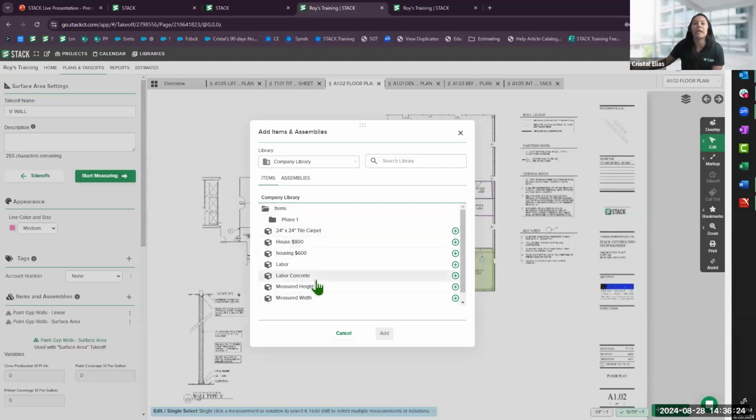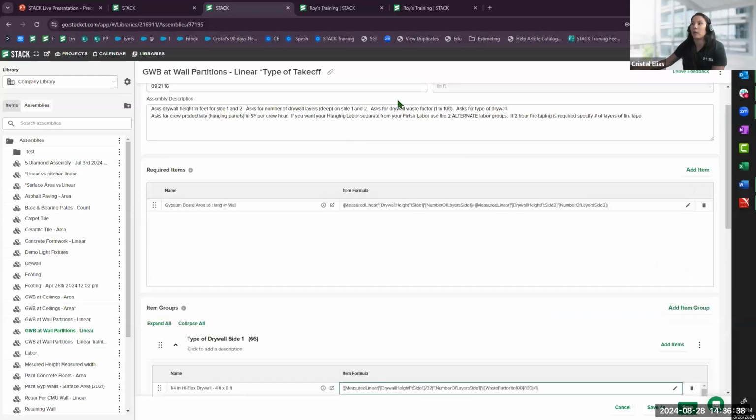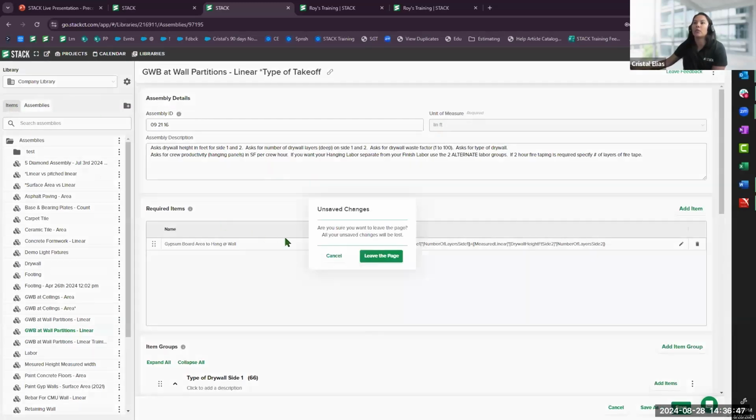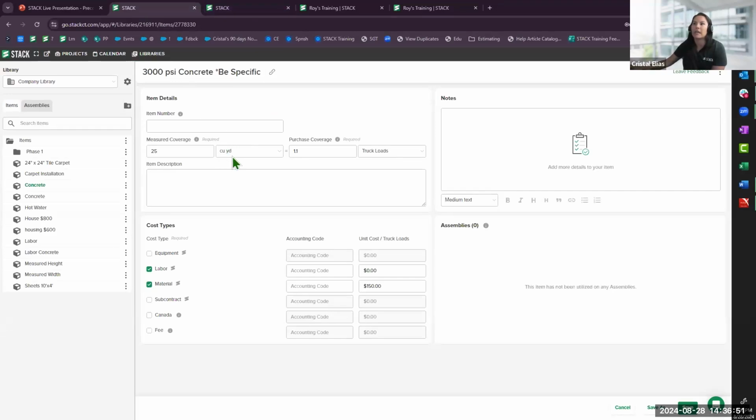So you're not going to see anything here that says linear feet, like 100 linear feet is equal to 1 row. Because it's an area takeoff, you're only going to see items and assemblies that are compatible with it, that have the words square feet in here, or that you told it that you were going to measure as square feet.